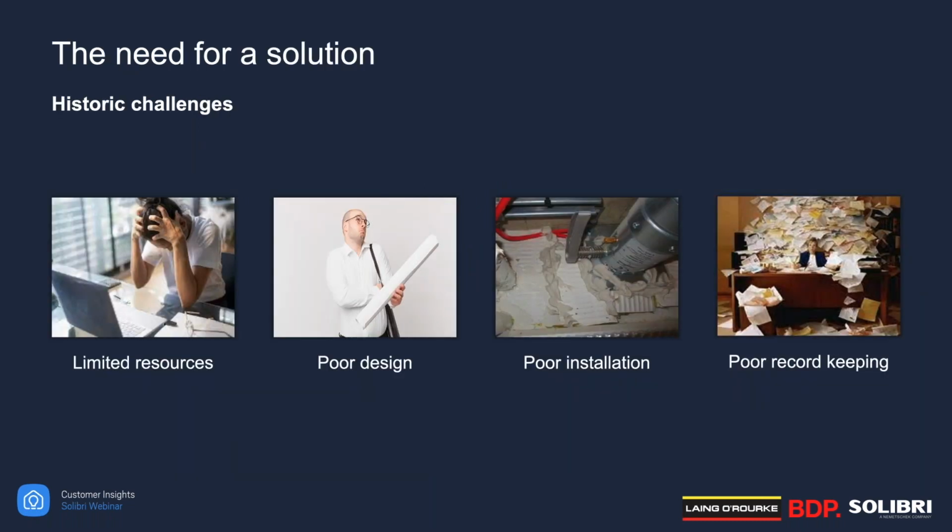Some historic challenges have been faced by the construction sector in regard to fire stopping. To ensure the right level of design compliance and buildability that passive fire protection requires, without an efficient process in place, it requires a large number of resources for which projects do not have the capacity. Additionally, the design is usually considered too late to elevate standards and achieve the right level of certainty. When the design is considered too late, this can lead to an inadequate design, contribute to a low installation standard, and consequently, at the end of the project, poor information to hand over.